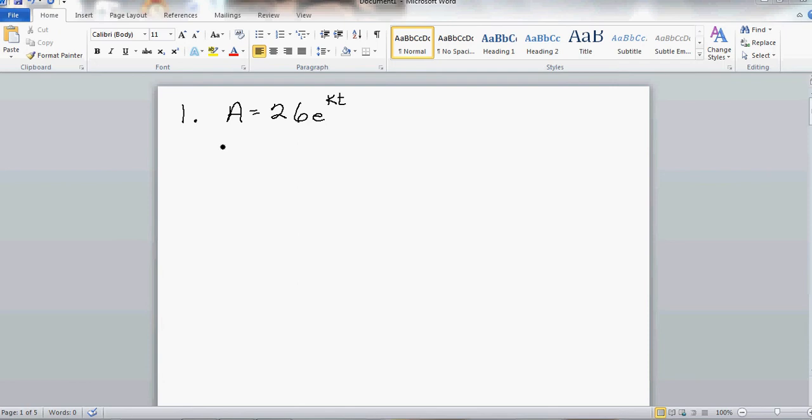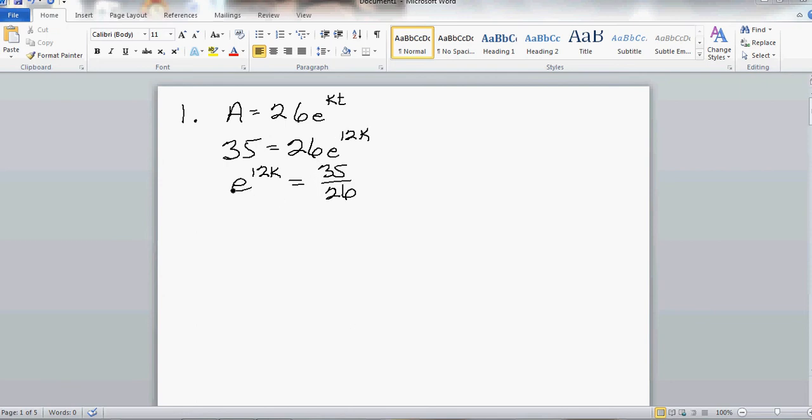Okay, so what we do is our new value, we end up with 35 because it becomes 35 million. It was at 26 million, e to the kt, and that was in how many years? 12 years. So it's 12k, and our goal here is to find what does k equal rounded to 3 decimal places. So all we have to do is divide both sides by 26. So it's e to the 12k equals 35 over 26.